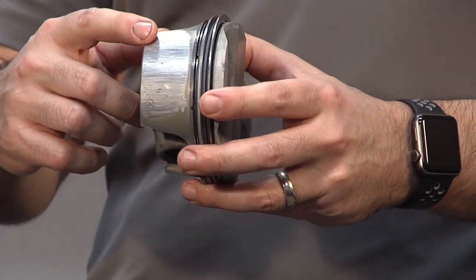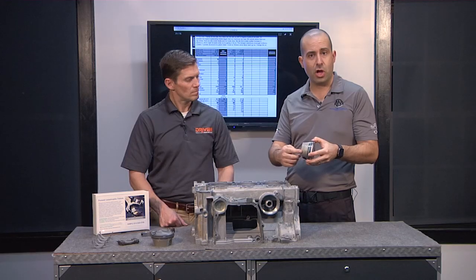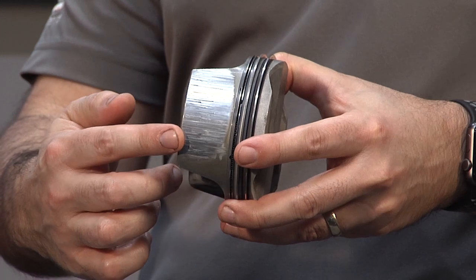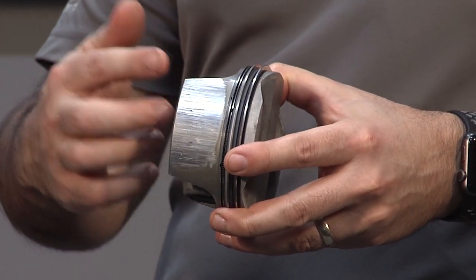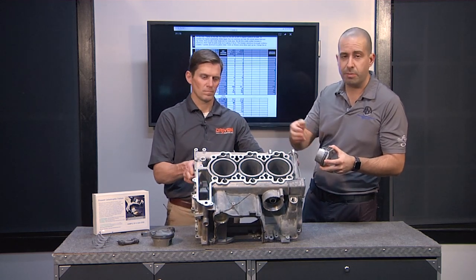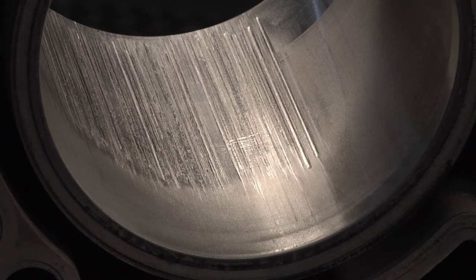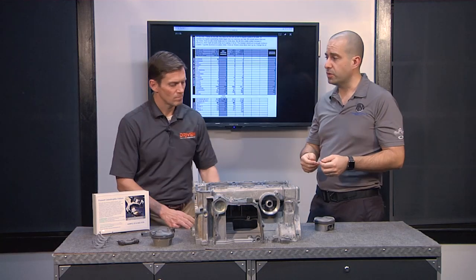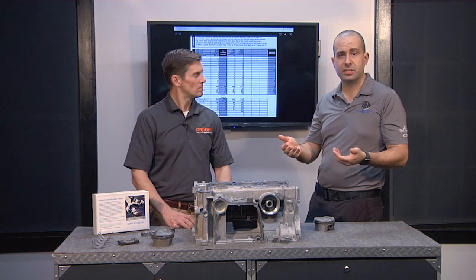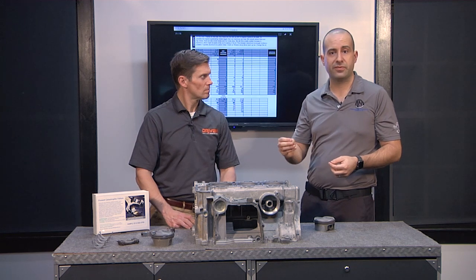There's a ferrostan coating on the skirt of the piston — it's an iron coating. What has happened here is the coating has failed, and when that happens you get aluminum-to-aluminum contact. On this block, which the piston came from, you can see cylinder bore scoring. I'm going to turn it over to Lake so he can show you what a used oil analysis looks like for a motor we have confirmed has cylinder bore scoring as a failure.